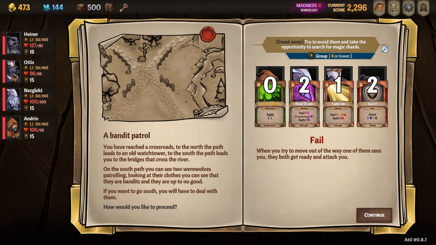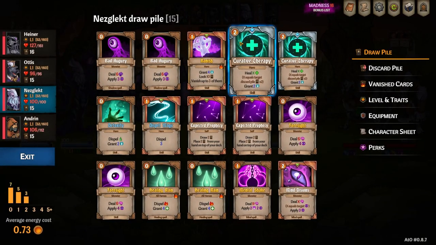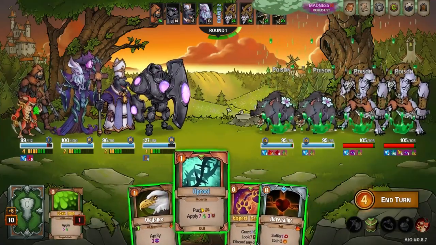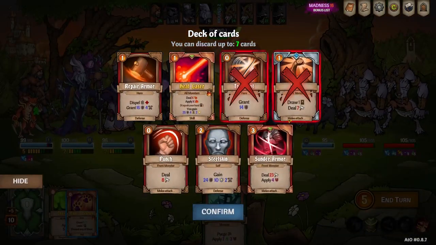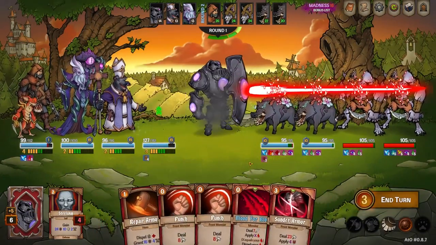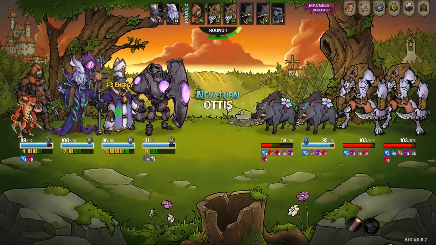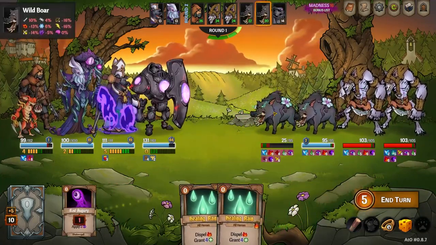Now, we did miss it. So Nez got the 1-2 cost, or I guess he has 3-2 cost cards in his deck. But so I mean, this fight isn't too bad though, so it's not a disaster to miss that roll. And so let's just see if we can get Heiner into a set of decent cards, and that seems fine. Take out this boar quite quickly.